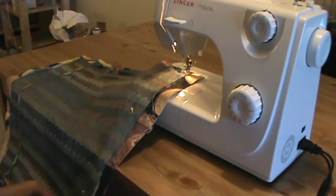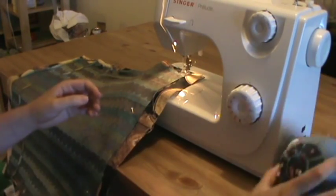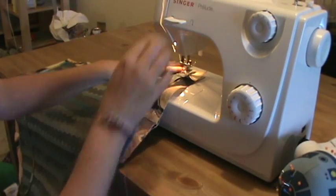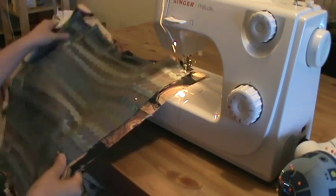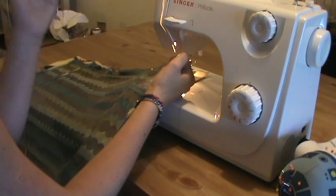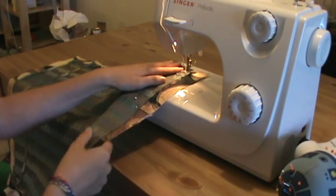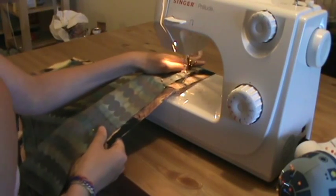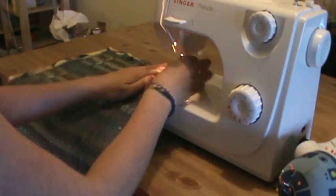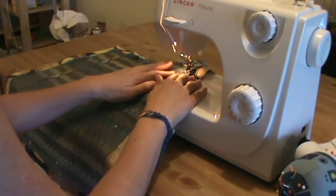I pull my pins out as I go and use them in my R2D2 pin cushion - he's kind of handy. On the zigzag stitch, make sure the fabric doesn't pucker at any point. Reverse at the start, and then work around the square. If you want a quarter inch seam allowance, the edge of the foot to the center where the needle is equals a quarter inch on most sewing machines. I slow down as I approach each pin and seam in the fabric topper to make sure everything feeds through nicely.